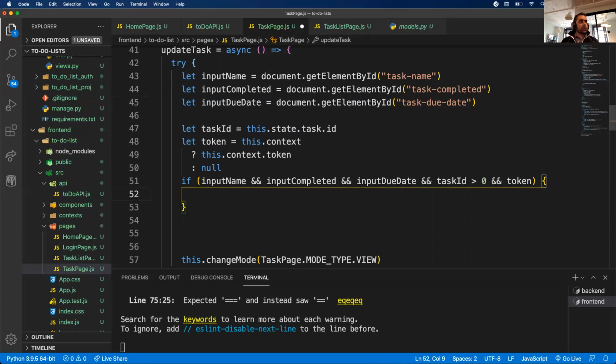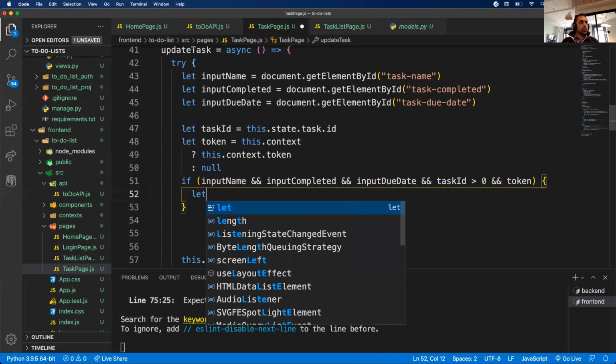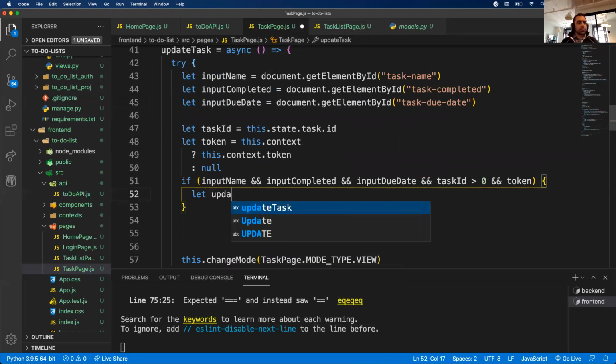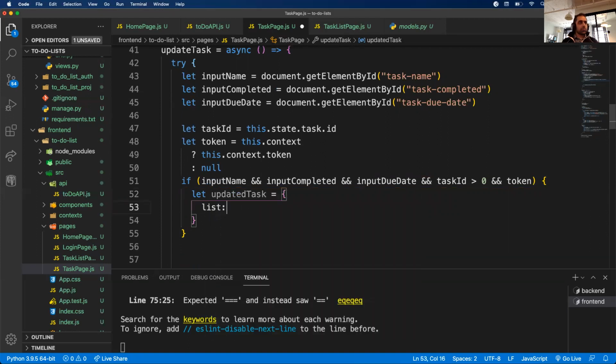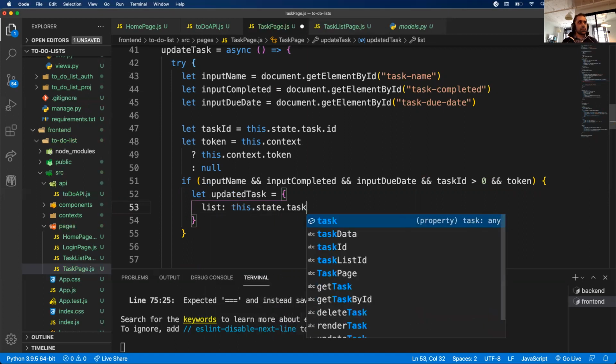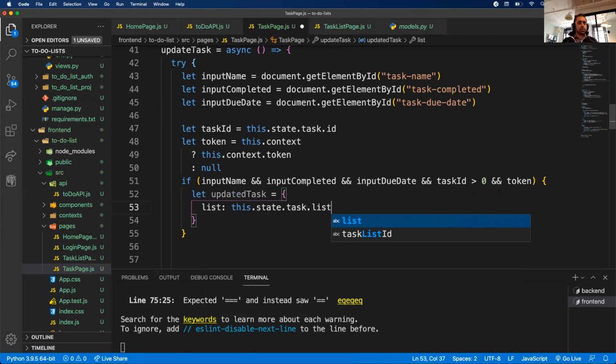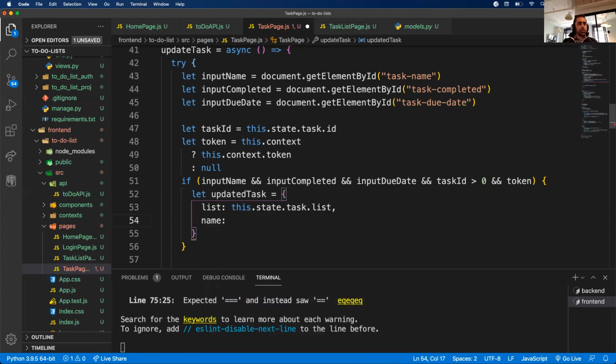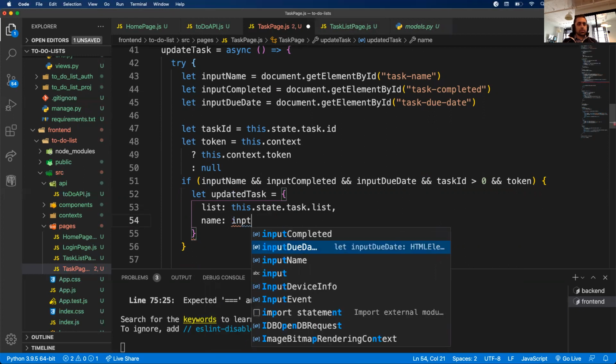We could create our objects. So updated task list will be the same. So the list.state.list task list. And I'm going to let us switch tasks at this point, or task lists. What else? Name is inputs.